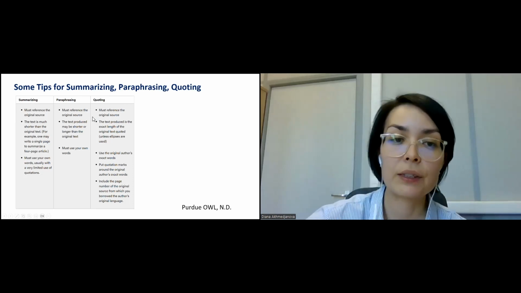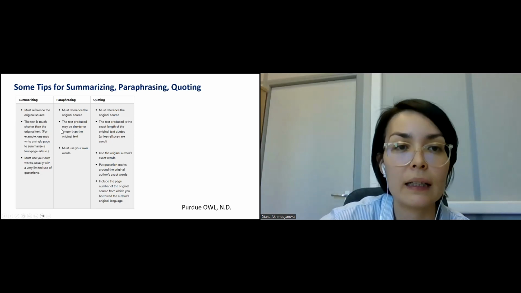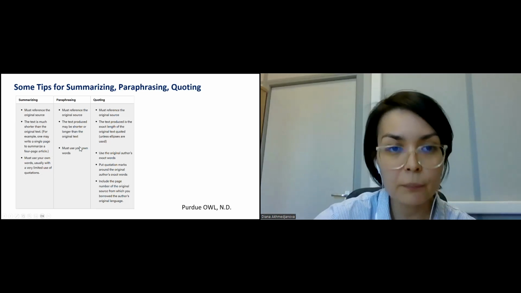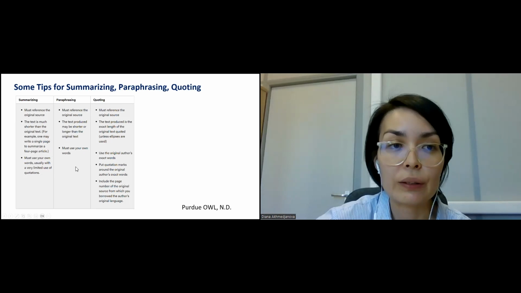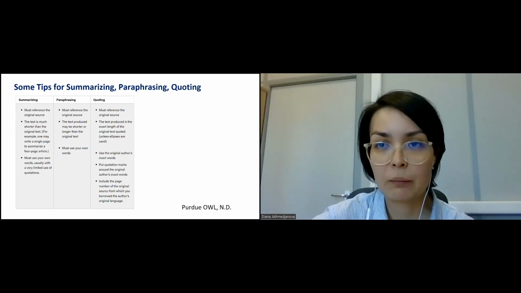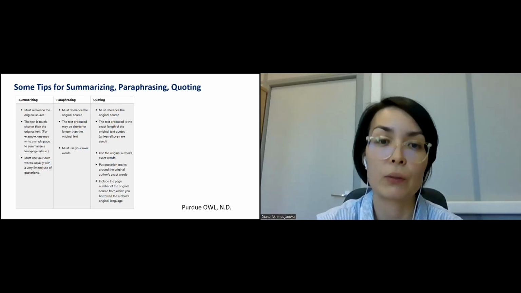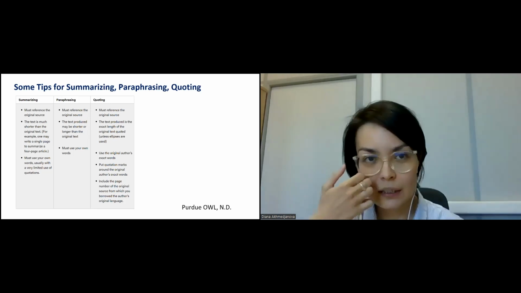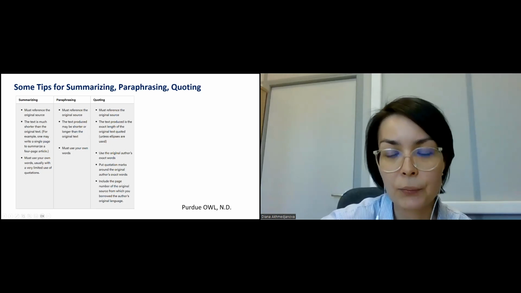You need to provide the original source, and also, in summarizing and paraphrasing, text is usually shorter, not always. And also a very important thing: in summaries and paraphrases, you need to use your own words in order to avoid plagiarism, right? Otherwise, we know plagiarism is bad and we shouldn't do it. We should always cite our sources, okay? So this is just a reminder of some things that you need to pay attention to when using these tools for summarizing and paraphrasing.